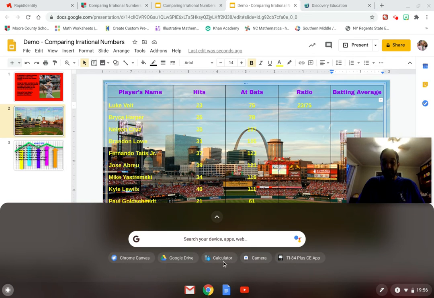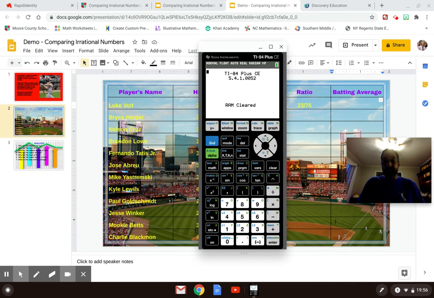You can use your normal Chromebook calculator for this. Also, all of you should have this TI-84 app, which is a scientific calculator. This is the kind you will be using in the second half of the year. I'm going to teach you how to use it, but if you would like to practice early with it, you can certainly do so on your Chromebook.